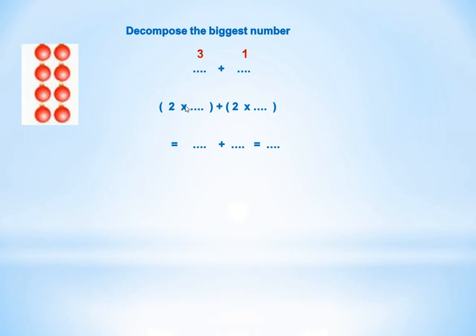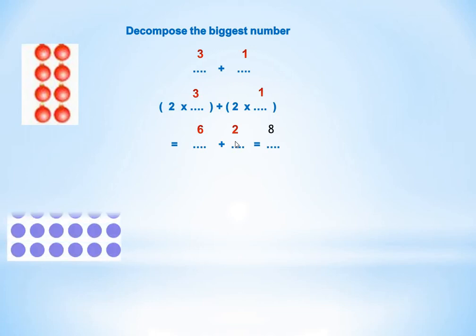In the first part, we will put 3. In the second part, we will put 1. 2 never changes in the short part, the small number. We will finish the first part and the second part and then add these two numbers together. The first part, 2 times 3. 2 times 3 is equal 6. Excellent. Second part is 2 times 1. 2 times 1 is equal 2. Then we will add 6 plus 2. 6 plus 2 is equal 8.